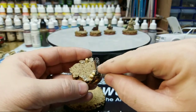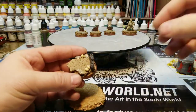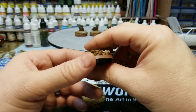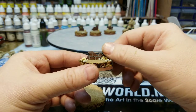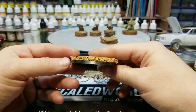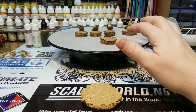I painted the inside gray on here. See if you guys can see that. I painted the inside gray on there, and then I painted the walls kind of like a hull red, just to make it look like a brick wall. So what I done is I just break the cork off around the thing. That way you get a kind of 3D look.